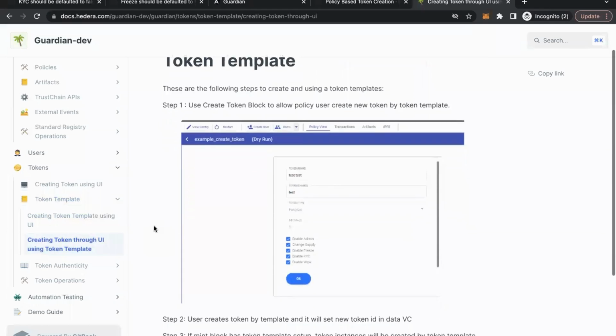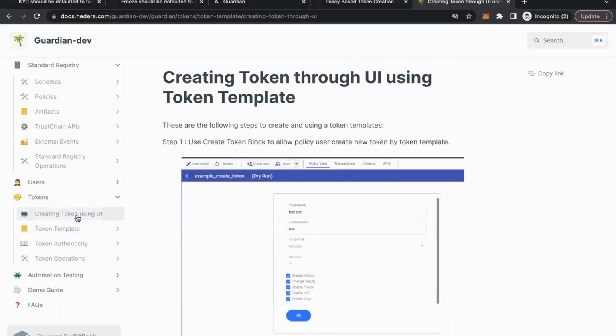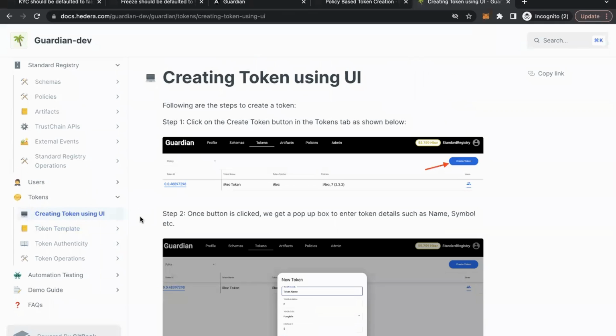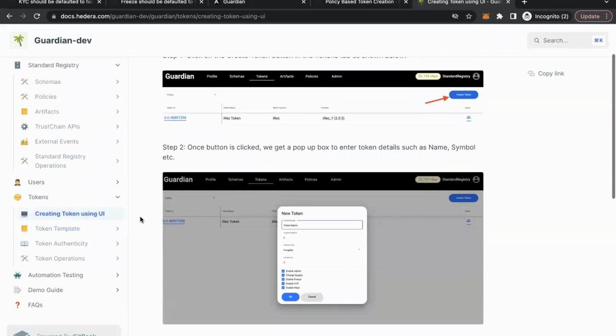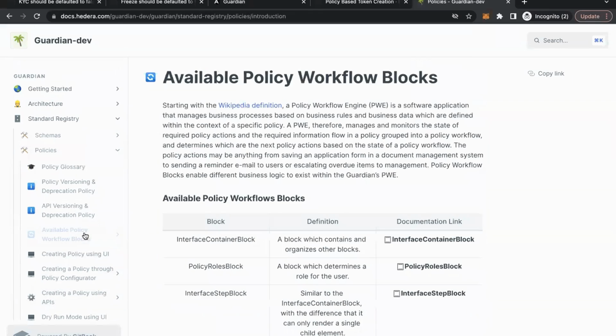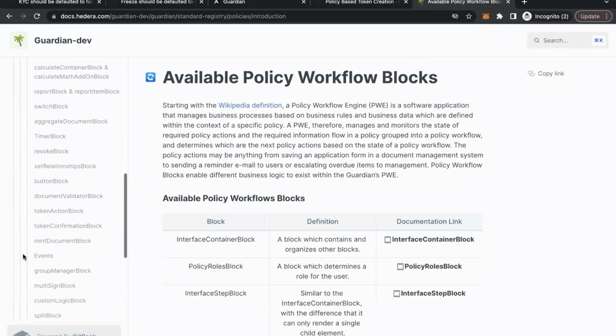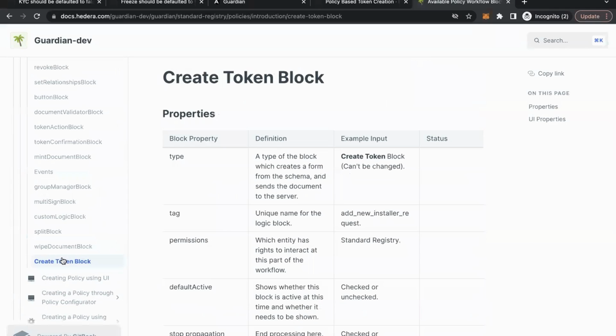As you can see, we have added a step-by-step procedure. In addition to this, we have also added a create token UI section on how to create a token through the UI. We have also added the create token block description and the properties which are used in the create token block.